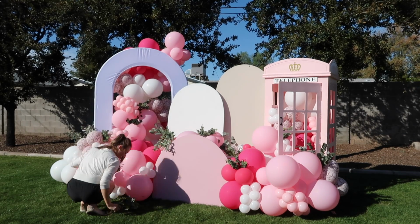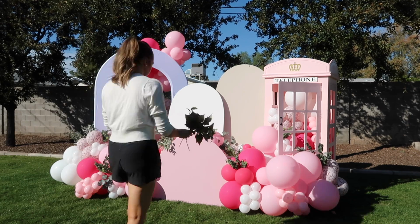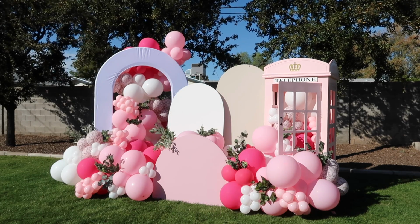And the second thing is, if you have any parts that are really sharp on the edges, you can put a 260 balloon around the base of that flower so that it won't pop any of your balloons.